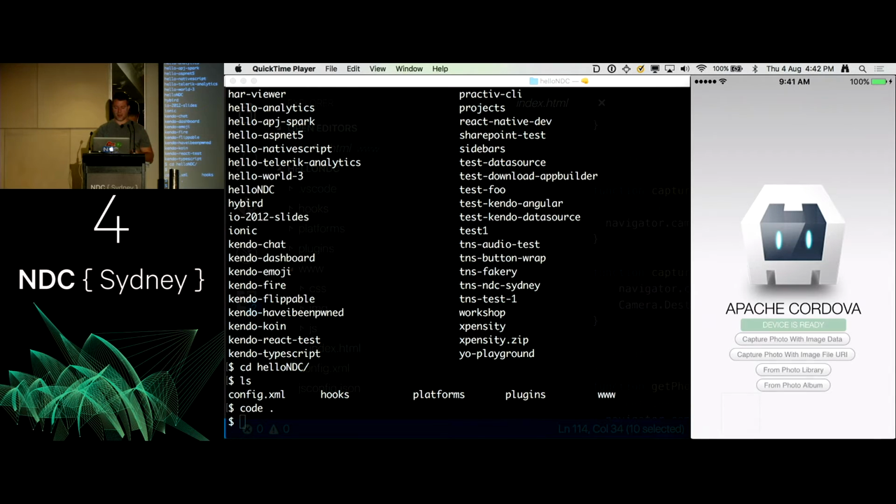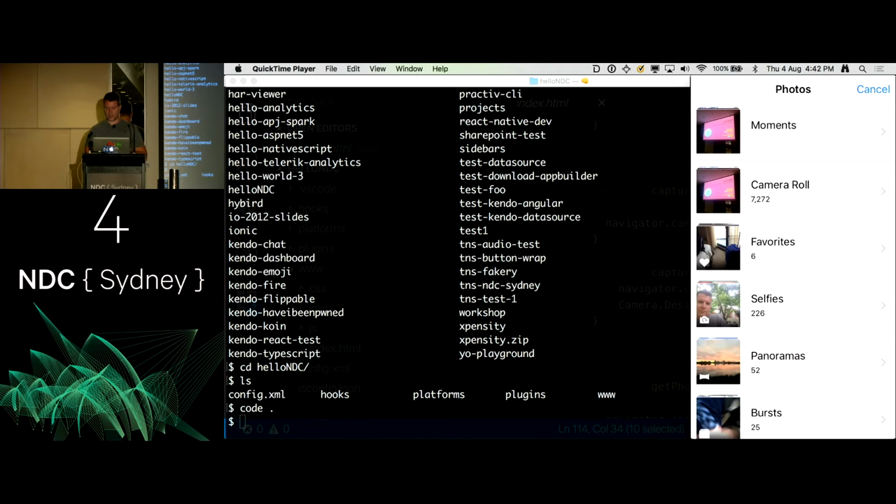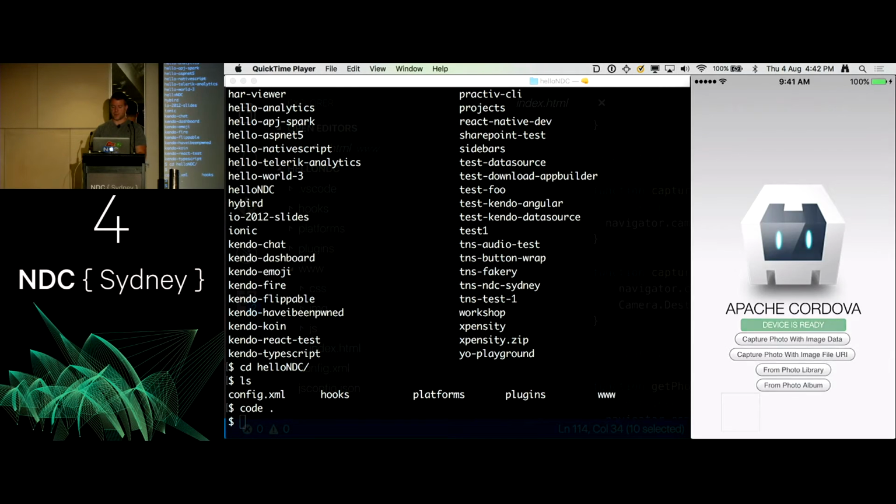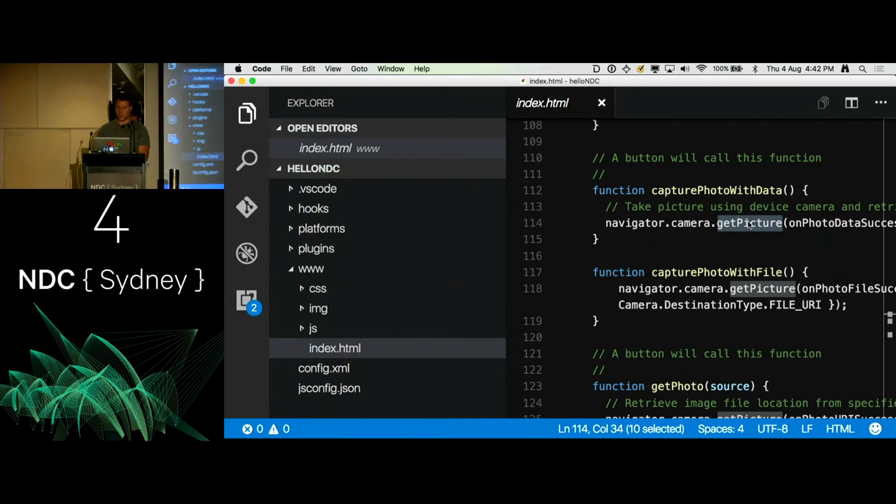So I can put it back on the screen here. I can utilize that data as an image URL. It really doesn't matter. I can also select images from a photo library, for example. There's a whole bunch of things that I can do. So these are things that you can interface with. Now the calls for these APIs are pretty simple. Via JavaScript, it's not terribly difficult to actually interface this with the native API.